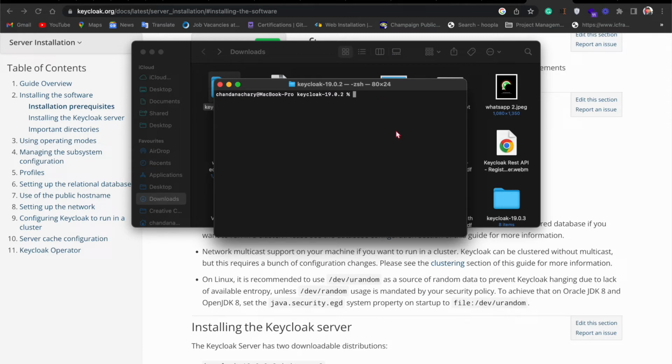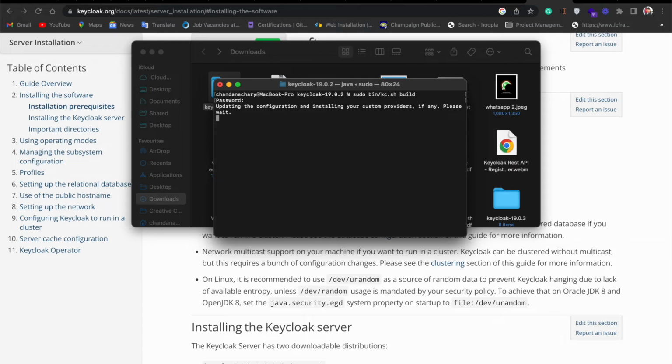First, the build. Let us use the command sudo bin/kc.sh build. You'll have to enter your system password for this, and give it some time.